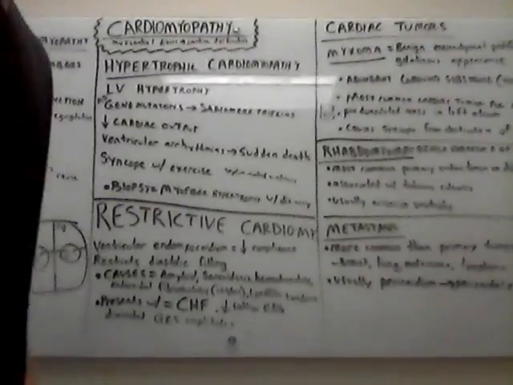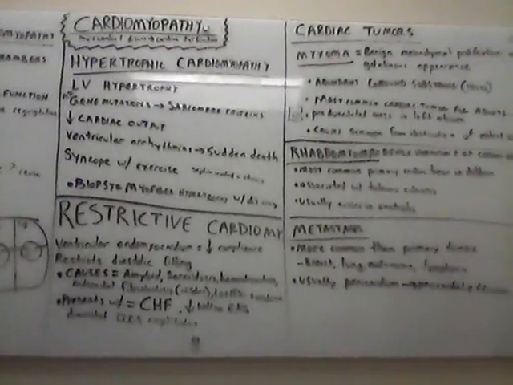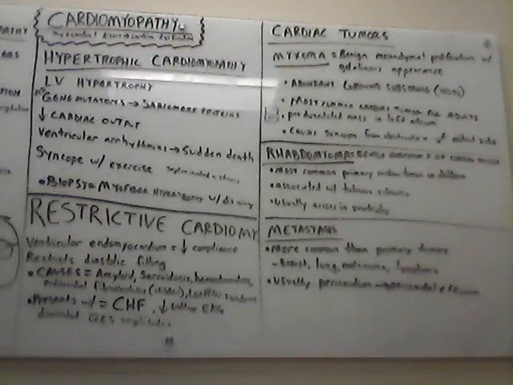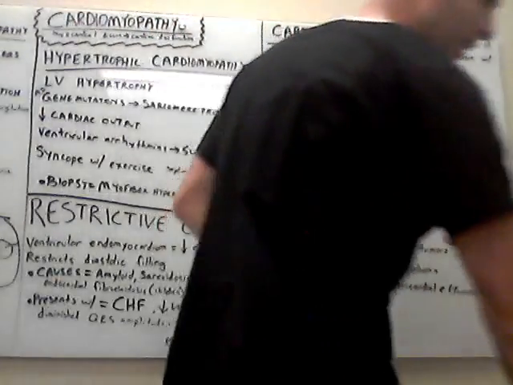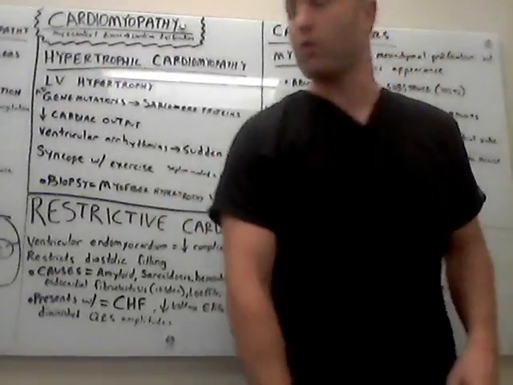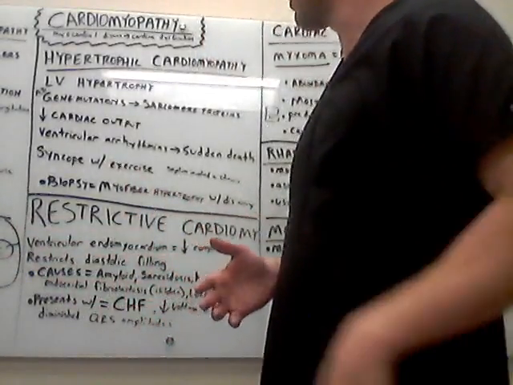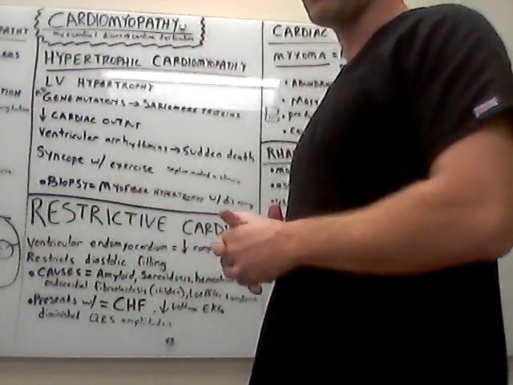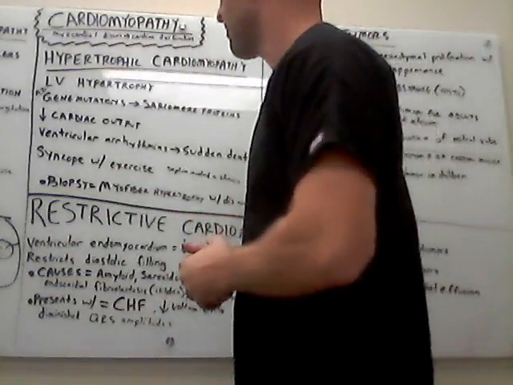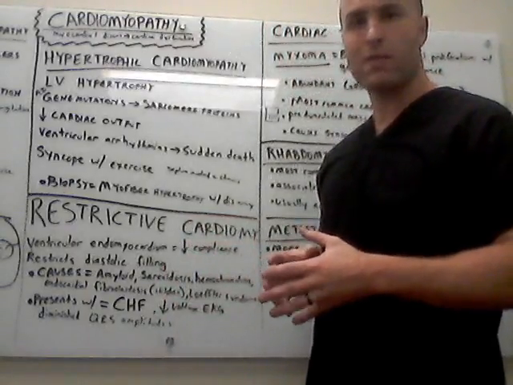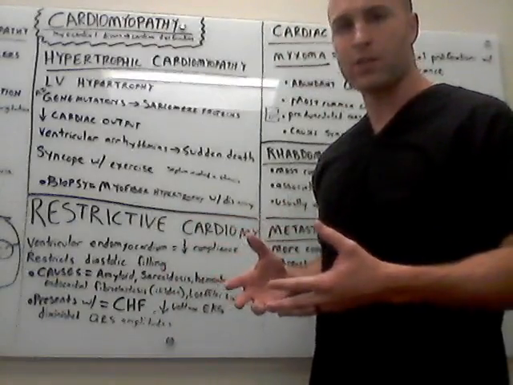Okay, now moving on to the next kind of cardiomyopathy, which is hypertrophic cardiomyopathy. With hypertrophic cardiomyopathy, usually it's the left ventricle that is growing too much and becomes hypertrophied. So the muscles in there get huge. This usually comes from an autosomal dominant gene mutation, which results in the sarcomere proteins becoming mutated, essentially.